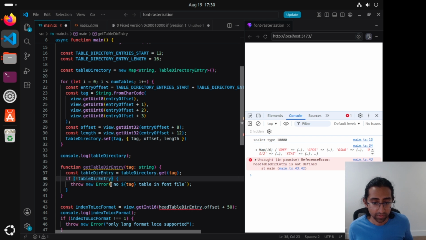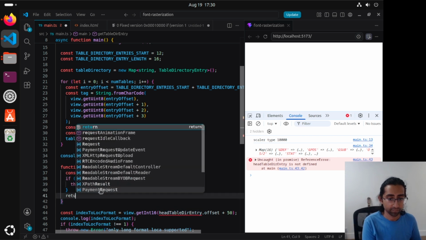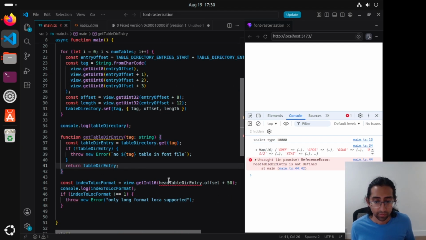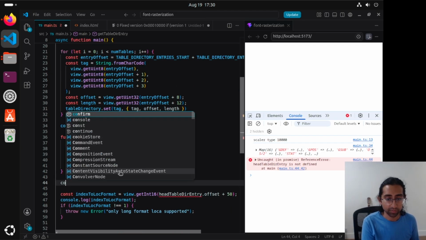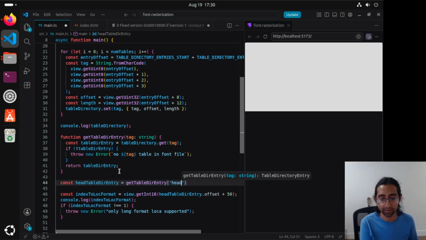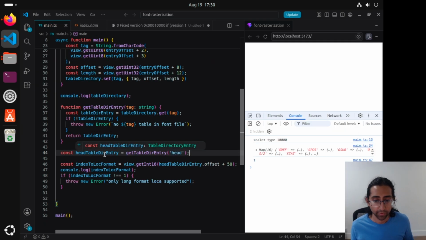Let's fix all of this. Okay, and then we should just be able to say const head table dir entry equals get table dir entry with a tag of head. Okay, cool.